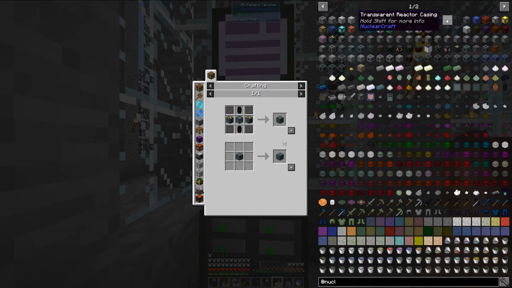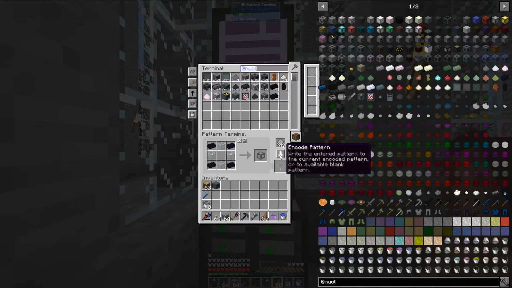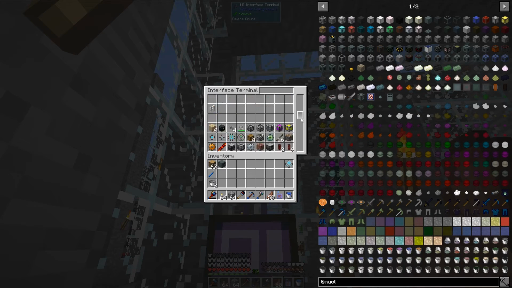We're not going to use that because we're not going to worry about that. Transparent reactor casings. Let's see here. I'm not going to worry about that. Reactor cells. These are where your fuel actually goes in the reactor. So we will need plenty of these. So let's automate that recipe.